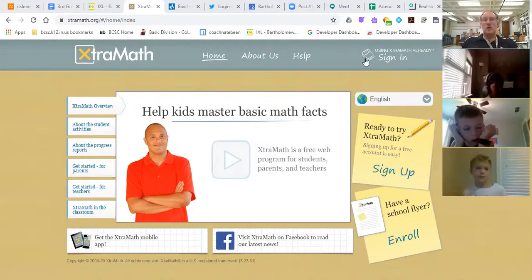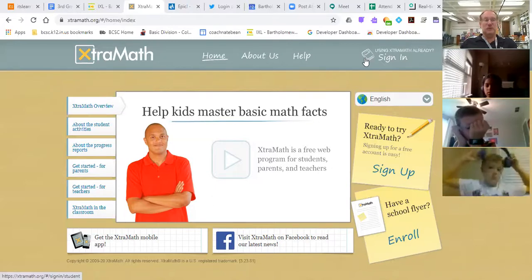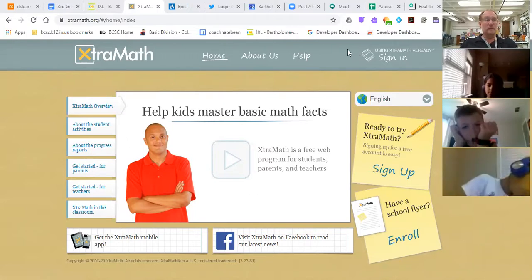And here we go. So the information that you got from the email or the messenger app that had your username and password is going to be pretty much the same username and password that we use for Xtra Math.